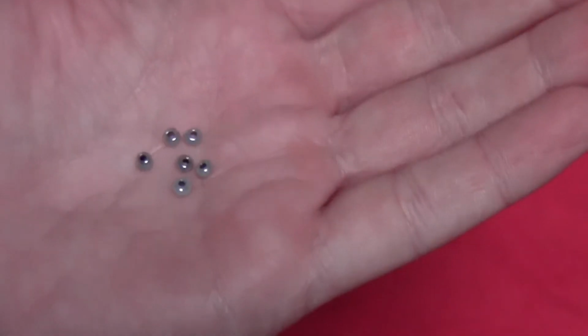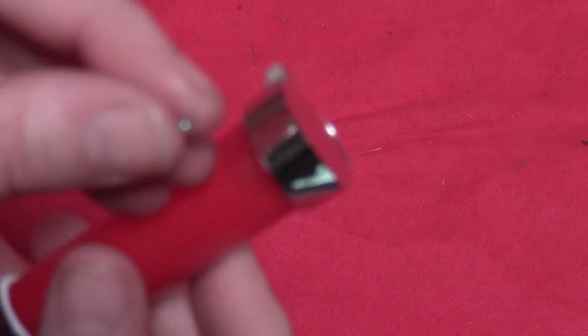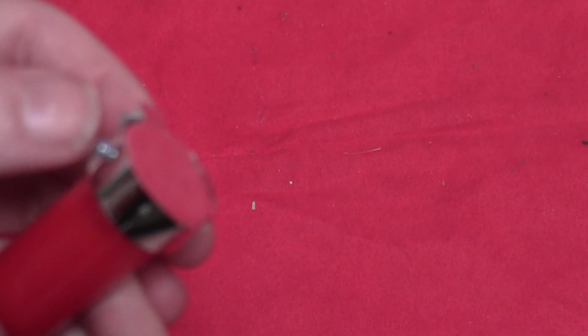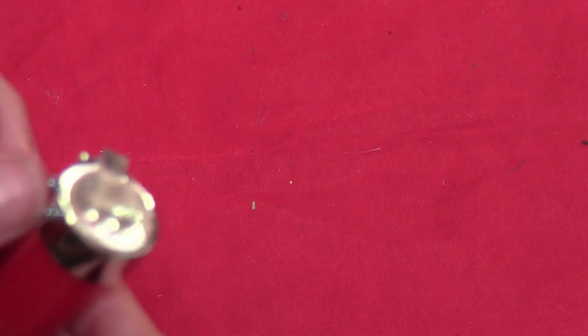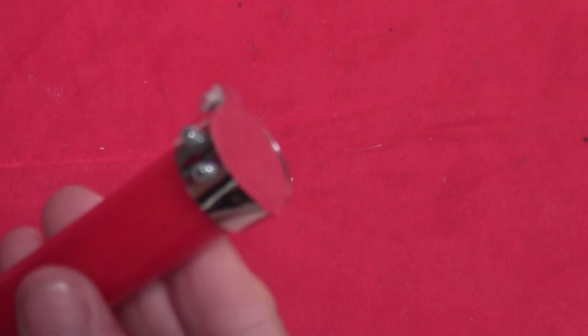So then you just want to take some silver or gray seed beads and glue a few of those around the top and bottom rims. My camera's kind of out of focus here, but you just glue them on at evenly spaced intervals, a little bit apart. And again, do that to both the top and the bottom of the ending caps there.